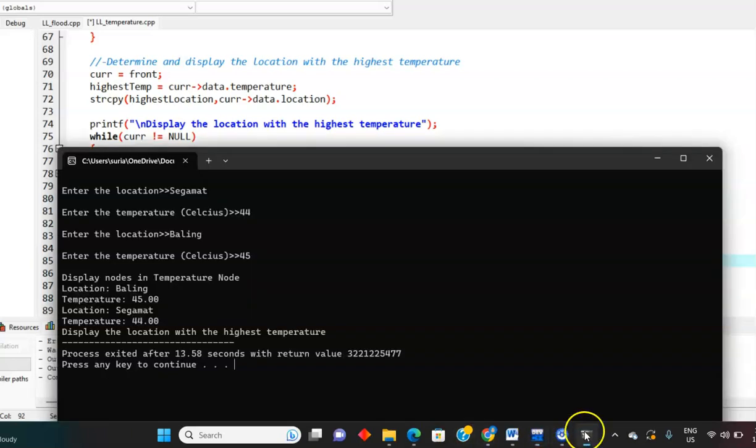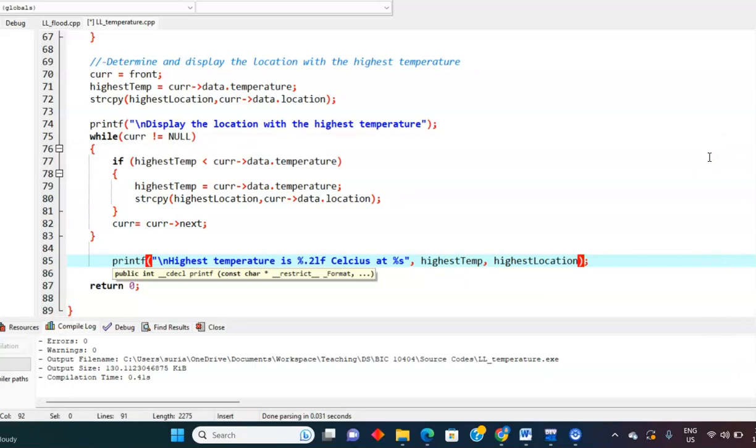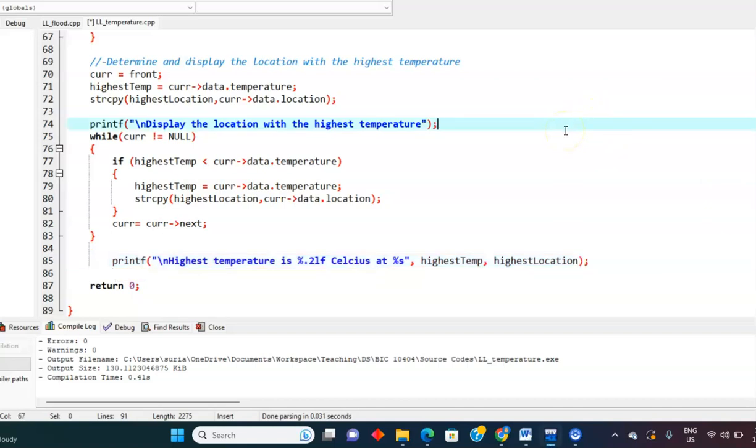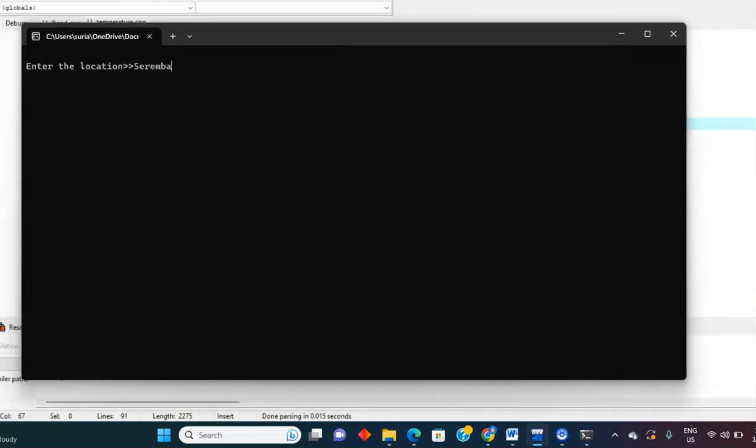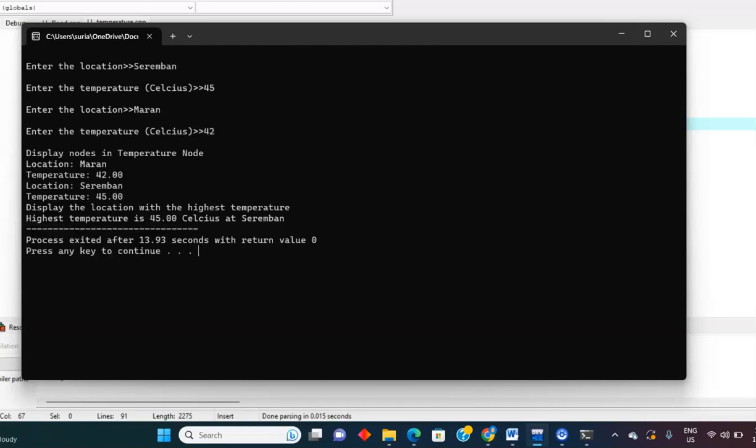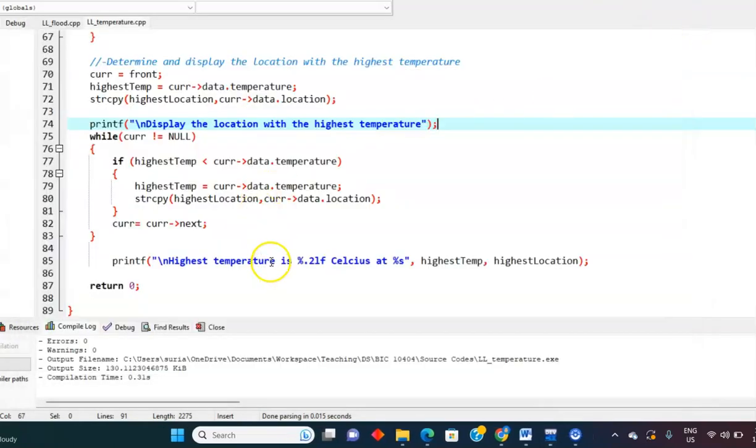Okay, let's compile again. The highest temperature is 45 Celsius at 7. Okay, it's correct, right?